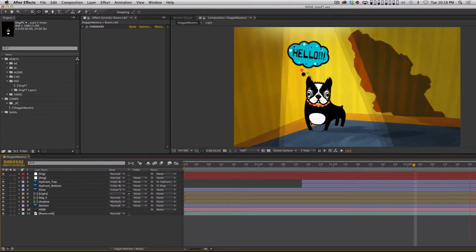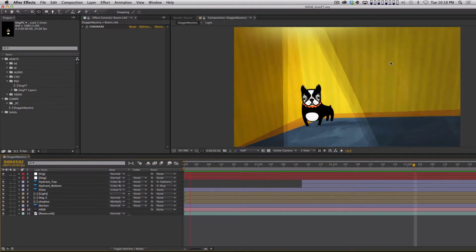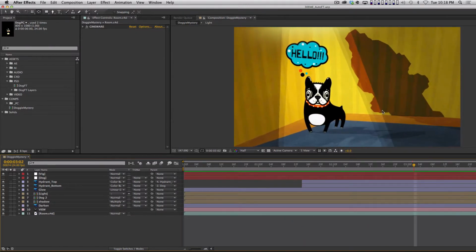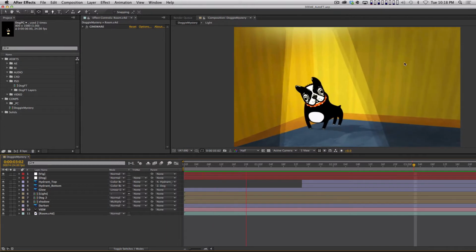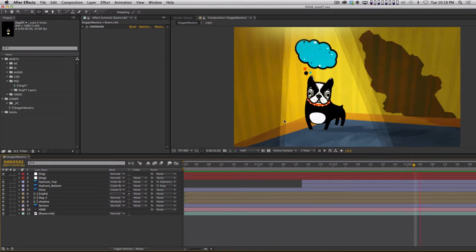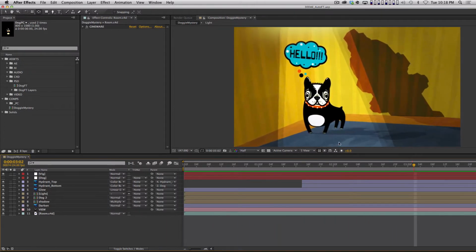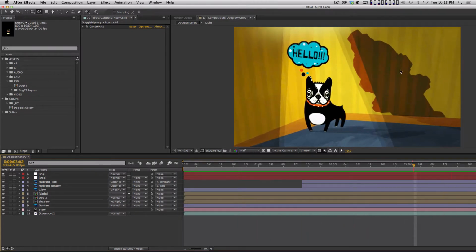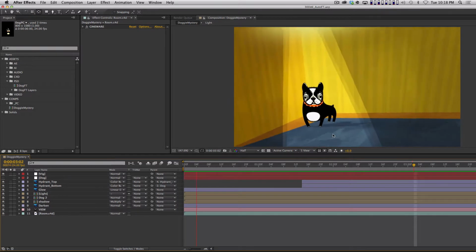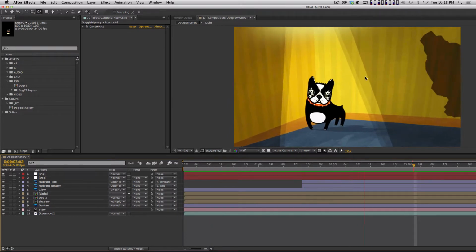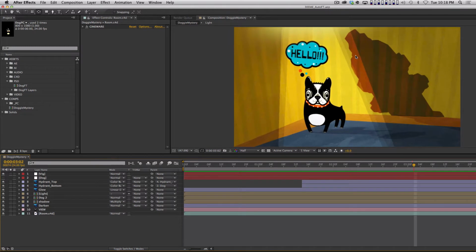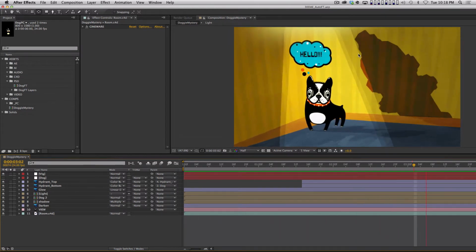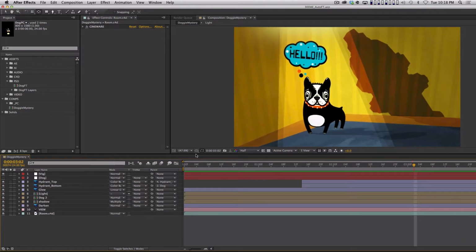So first I want you guys to just notice a couple things here, because again, this is a two-part tutorial, and in this first part, we're going to talk about the environment. In the second part, we'll talk about the dog. But as far as the environment goes, I want you to look at the floor specifically. All right, this environment, it feels like a 3D environment. The floor is kind of lying flat, and the camera's not moving too extreme, but if you look closely, you can see that the walls have perspective on them, and this feels like a 3D room.